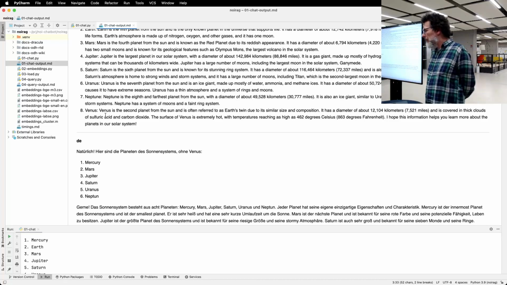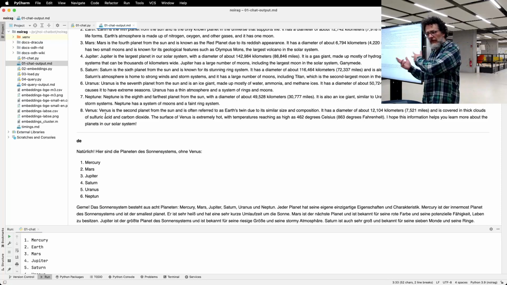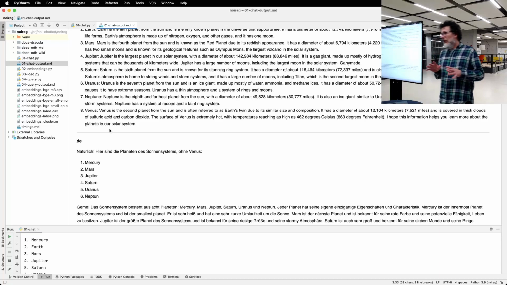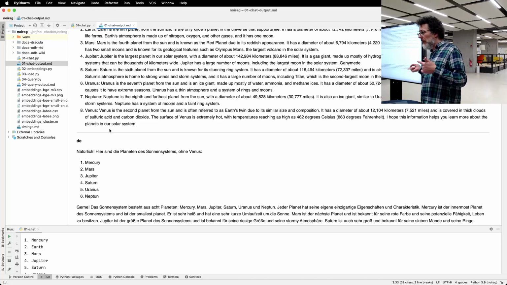Because don't forget, these systems are, in a sense, still stochastic parrots that just repeat the word patterns they see. You would probably need to switch to a larger model right now. Probably Llama 2 70 billion would be able to handle these output languages better.